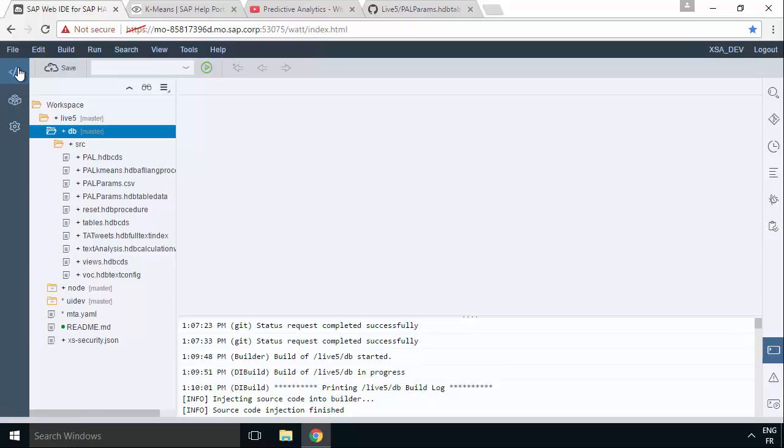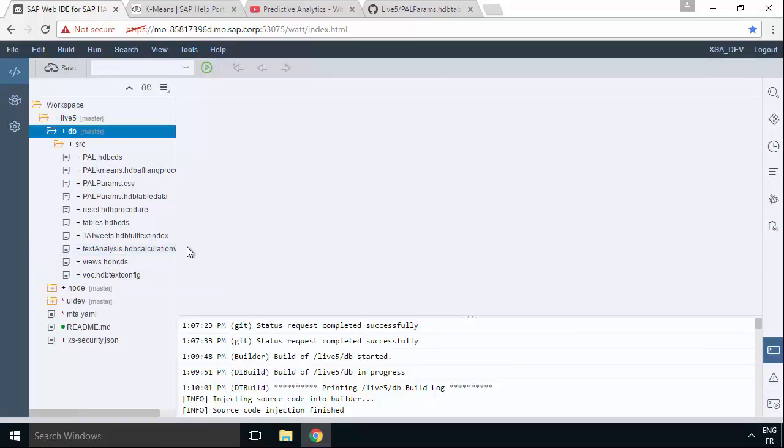So to do that, the easiest way is to actually set up a stored procedure, because we're going to need to use SQL script statements to actually make the clustering happen. Now, you've already seen previously with Bob how you can create a stored procedure. In fact, there's one in here called reset. So we've got a reset procedure. So we're also going to create a procedure called cluster. That makes it very easy that we can do reset or cluster from our UI. We just basically get the UI through a web service to call our stored procedure. And we have the business logic encapsulated within our HANA project natively.